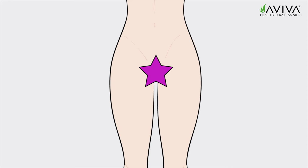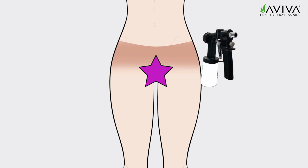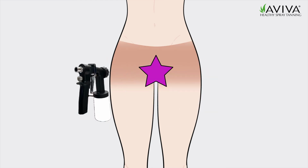If your client chooses to be sprayed without bottoms, you'll start the pass in negative space off the left hip and make 1 straight pass across the body, ending off of the right hip. Drop the gun down and make a second pass starting off of the thigh and straight across, ending in negative space off of the left thigh.